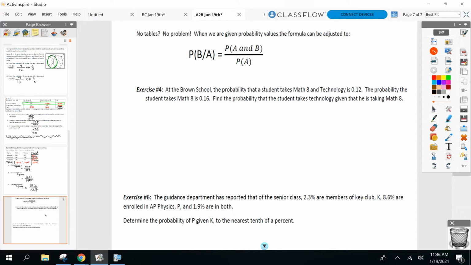All right, so you guys can see the formula right up above. The probability of B happening given A is going to be equal to the probability of A and B. If you guys want, that's the intersection, where A and B happen at the same time. What's the chances A and B happen at the same time over the probability of A? That's what is given.